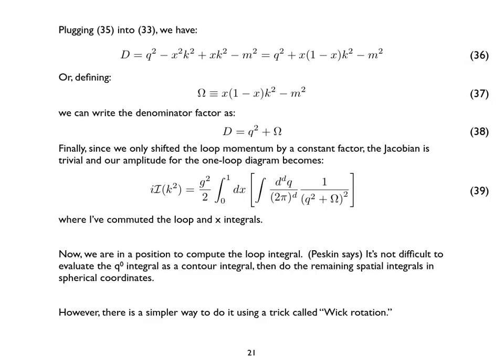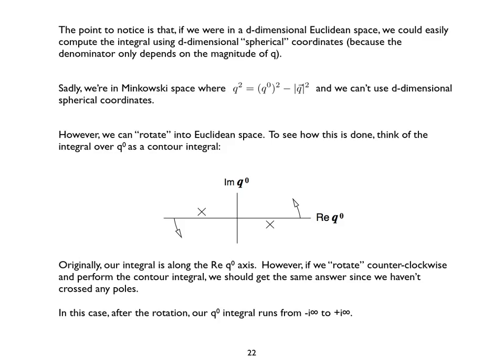Okay. Right, so this was where we were, and we wanted to evaluate this. We noted that it's spherically symmetric, but we're in Minkowski space, where the metric doesn't have a plus type of signature. But we could do what we call a Wick rotation, where we rotate the integration of the Q0 off of the real axis onto the imaginary axis. The reason we can do that is because of the poles. We know from the residue theorem that the only contribution is going to come from the poles. So as long as we don't cross any poles in this rotation, we're allowed to do this. It's a mathematical trick that physicists stole.